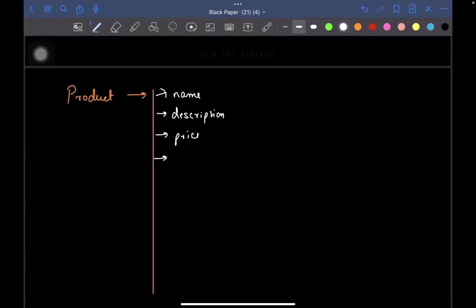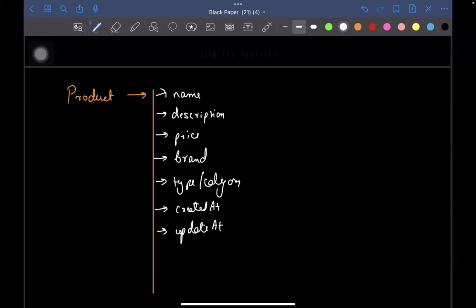Every product will have some brand. Every product will have a type or category, whatever you say. Every product will have a created at, when that product was created. Every product will have an updated at, when somebody updated that corresponding product, and so on and so forth, right?